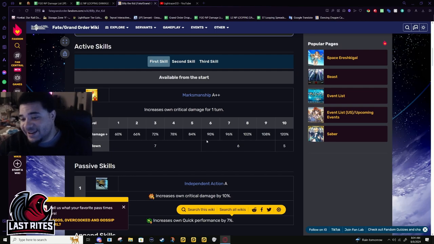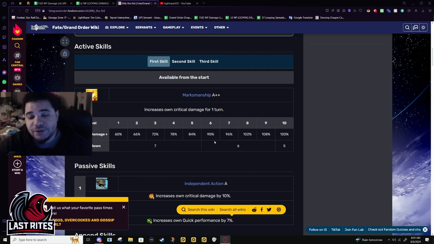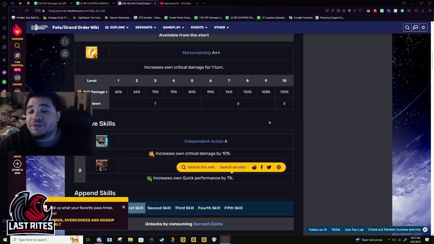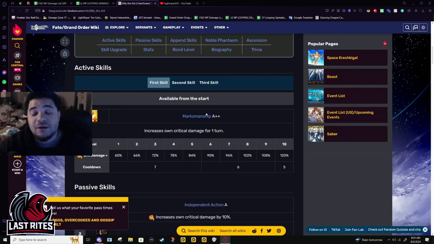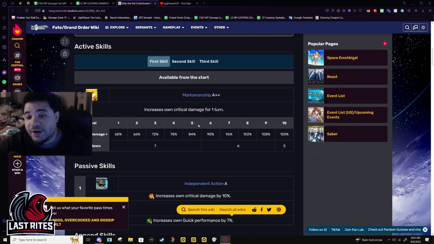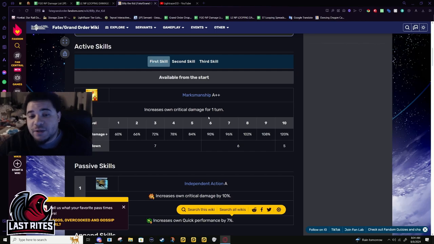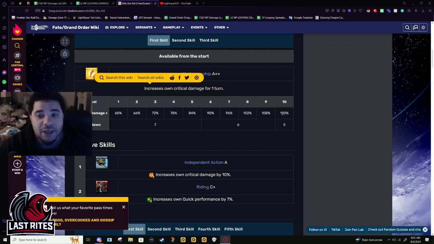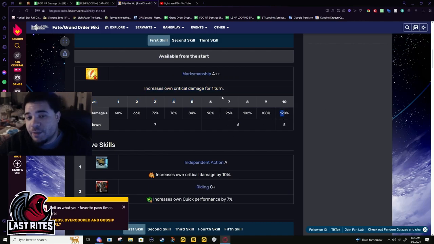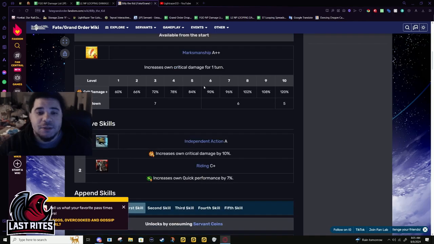You unlock the new append because he's a 3-star, and you're going to have the coins eventually. So at base, with just his passive, the append, and let's say the append is unlocked but not even maxed out, and this skill, you have 150 crit damage in his own hit. We talk about Ruler Skadi giving 100% buster crit, Merlin, Lady Avalon giving 100% crit damage. You notice the difference when you're ramped up that much.